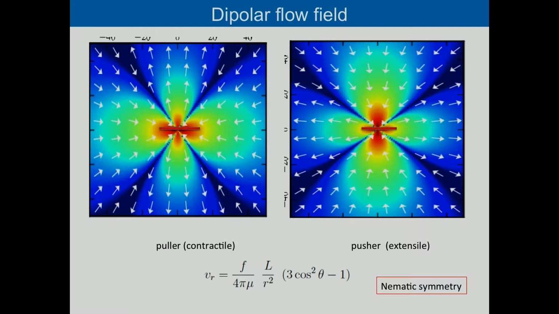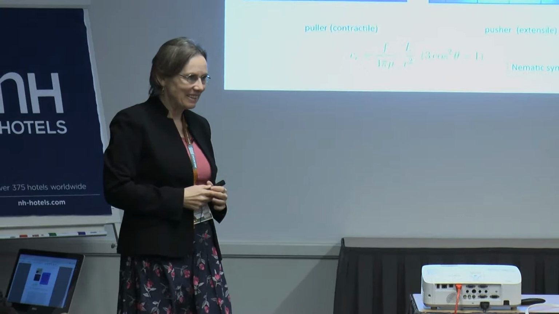Yes, it's almost like that. What I meant to do is switch over the arrows from pointing this way to pointing outwards. That's what I have to do to go from extensile to contractile. And I've also switched over the shape of these lobes, and I have to admit that's just plain laziness, because I couldn't be bothered to redraw the whole thing again.